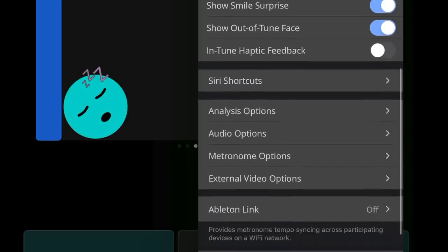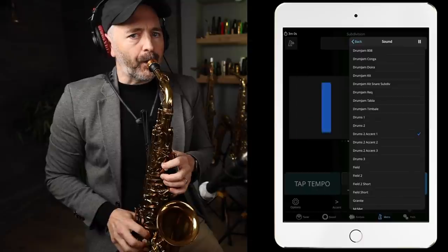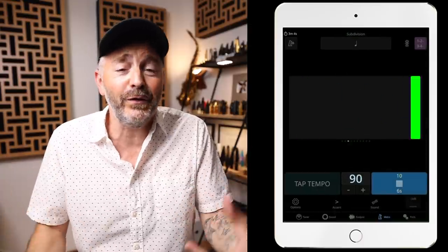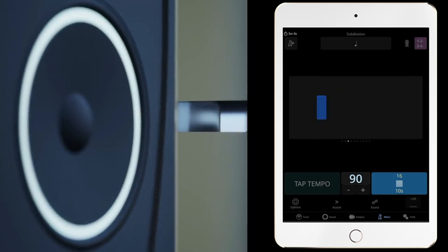First thing I do is I change the sound to something more natural like this hi-hat. And I always listen to the metronome using earbuds or headphones. Otherwise, I'm not gonna be able to hear it over the sound of the saxophone. Alternatively, you could listen to the metronome through your speakers if you prefer.